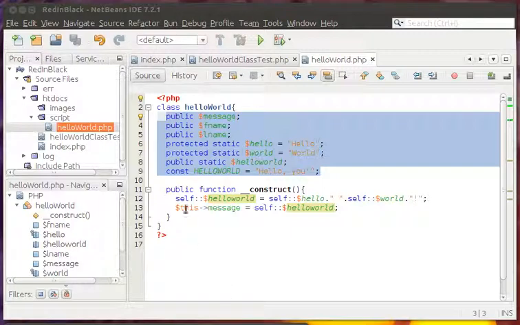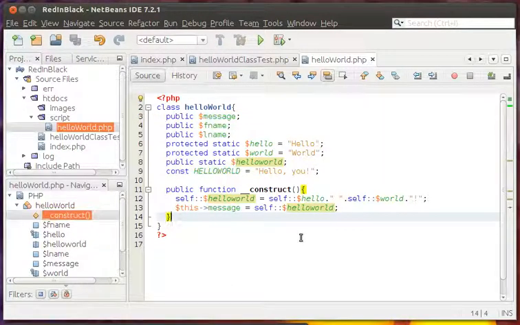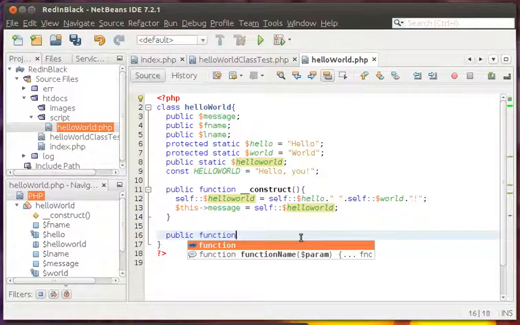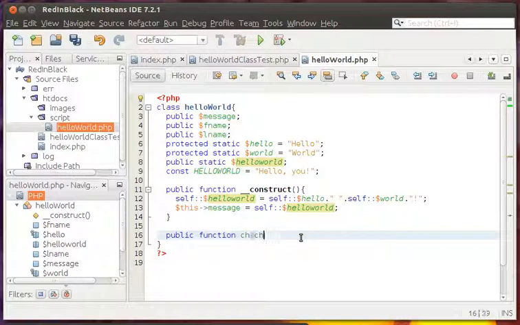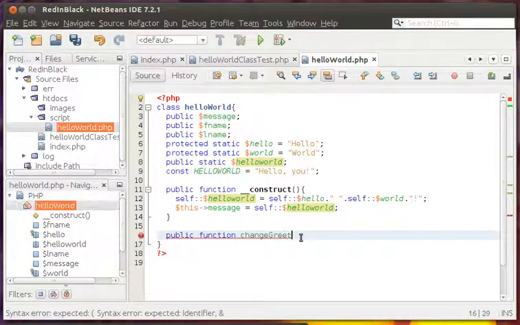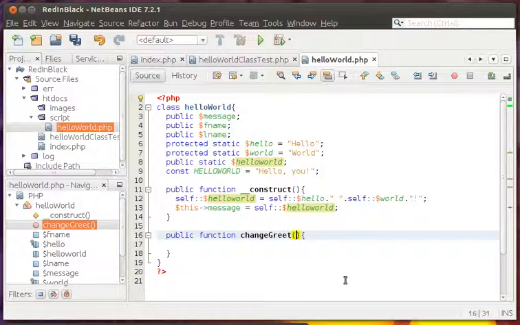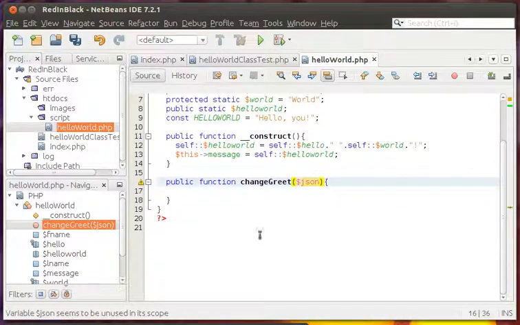For example, if I create a static public function, let's call it change greet, and let's say that we're going to pass values with a JSON type text.